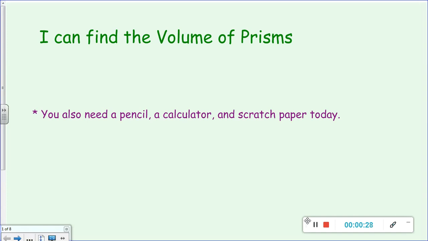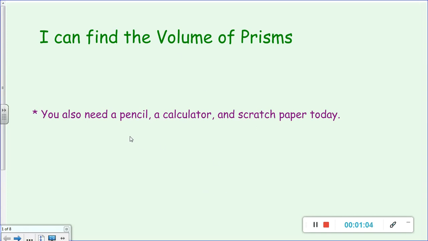Tomorrow we're going to talk about volume of pyramids. On Wednesday, we're going to do some slicing and dicing. You're going to be playing with Play-Doh if you've got it at home, or kinetic sand or something like that. You're going to see my little guy later this week. Hopefully he'll let me video him doing some fun stuff with it. And then Thursday, look out for another assessment on volume and slicing and dicing. But today, again, just focusing in on volume of prisms.